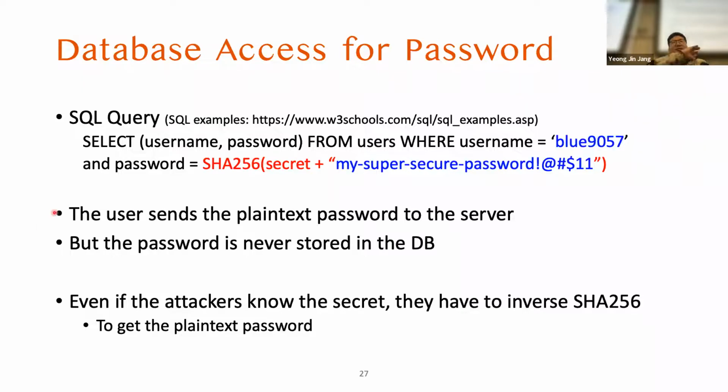So the user sends the plain text password and plain text username, but the database permanently stores the hash, and we compare the hash to match the password. Even if the attacker knows the secret, they have to invert SHA-256 to get these passwords. That's why we have the security.